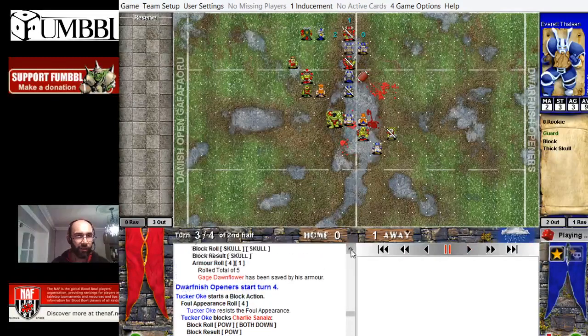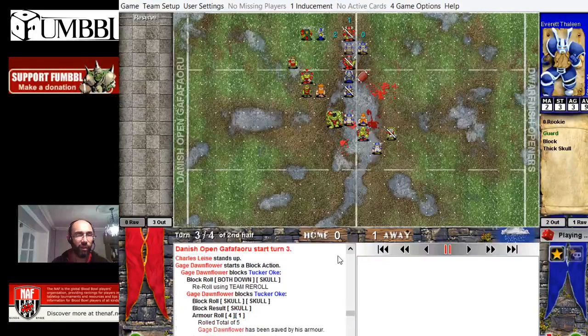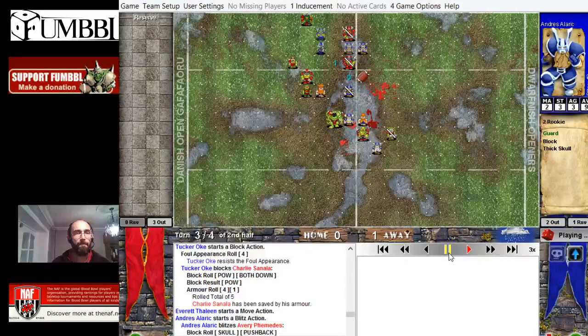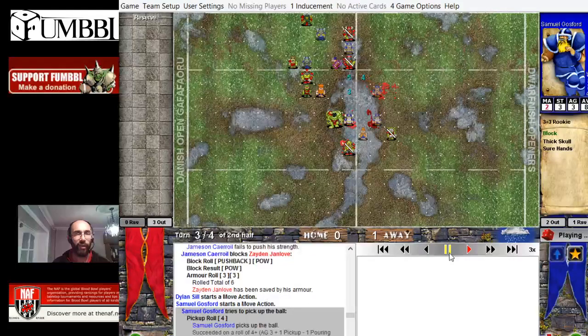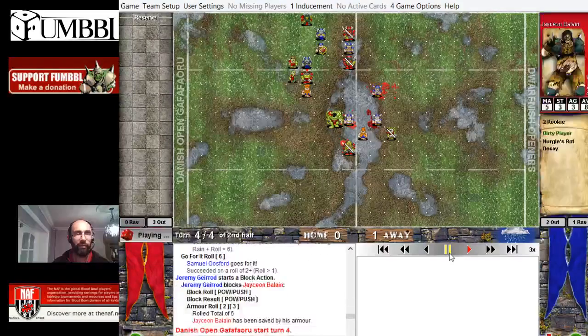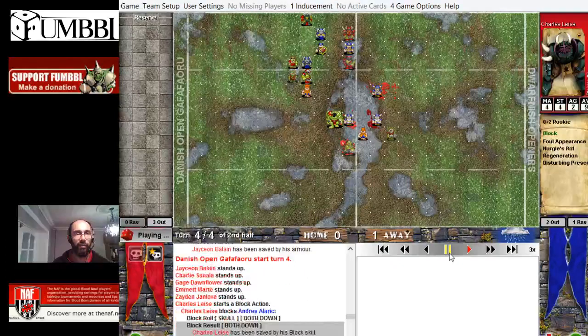So what happened on his turn? Oh yes, he double skulled. He both down skulled with Gauge Dawnflower, and then re-rolled it into a double skull, which did not go down very well, has to be said. And at that point, I'd got away with it then. And was able to pick up the ball and get fairly safe again, which is great.